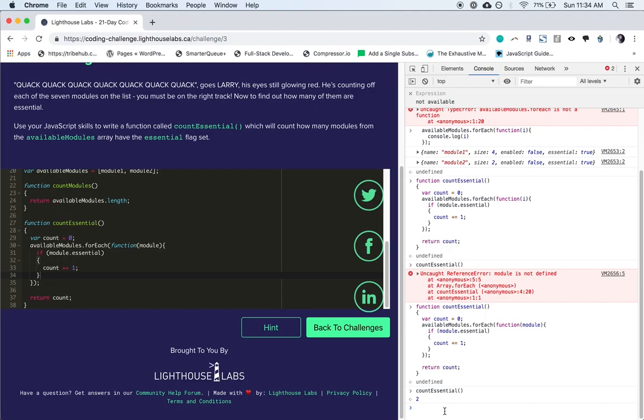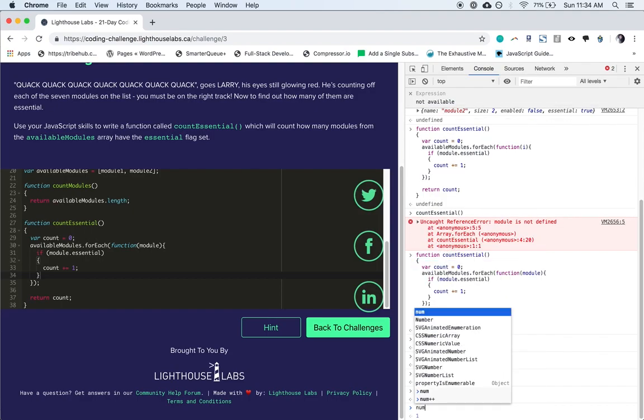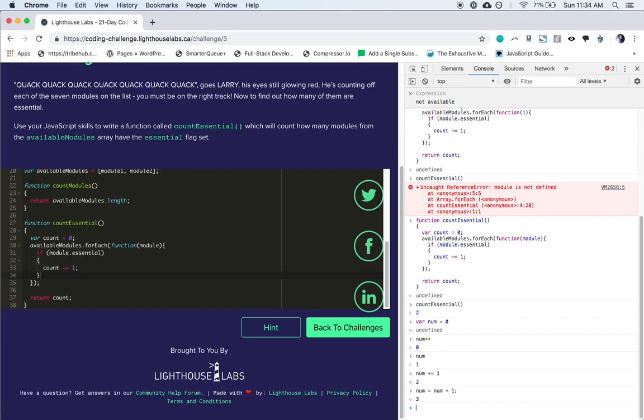It's just a matter of preference or style. So if I have a number 0, I can do num++, and then my number is 1. Or I can do num plus equals 1, and now my number is 2. Or I could write it all out in the long form, which is this. So now my number is 3.